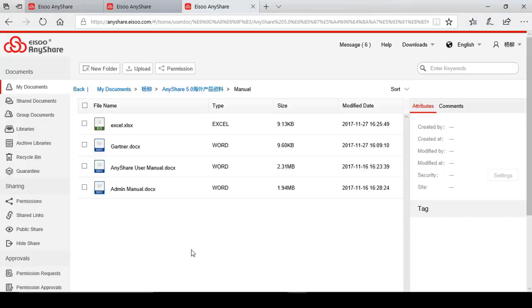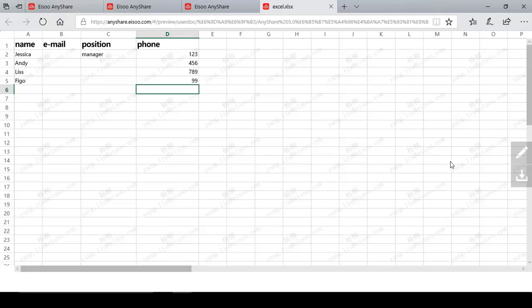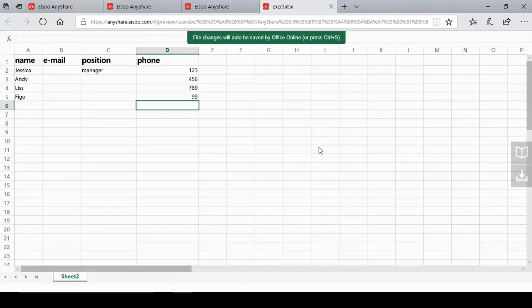In addition, Eisoo supports multiple-person online editing, listing the multiple users editing the same file. When multiple users edit the same file online at the same time, Eisoo will prompt who is editing the current file, and the content edited by other people will be refreshed in real time. For example, open Excel and click Edit.